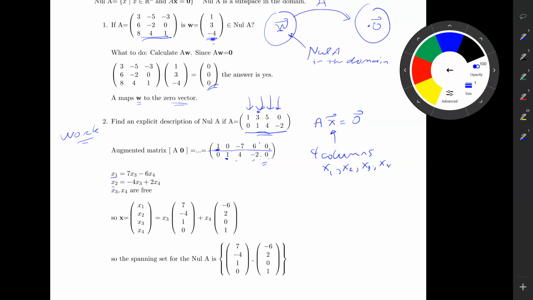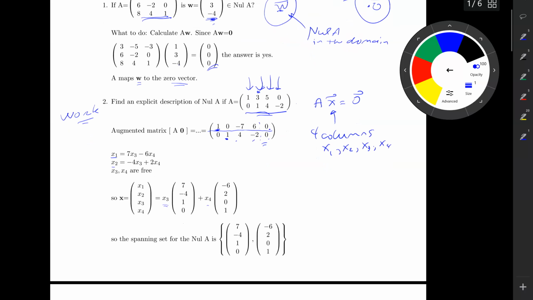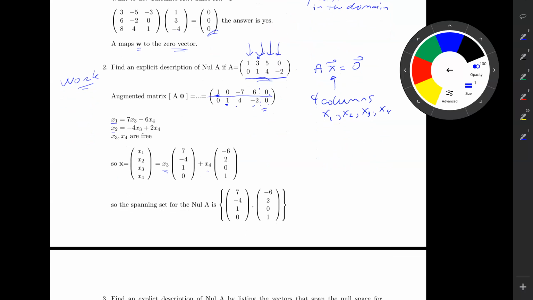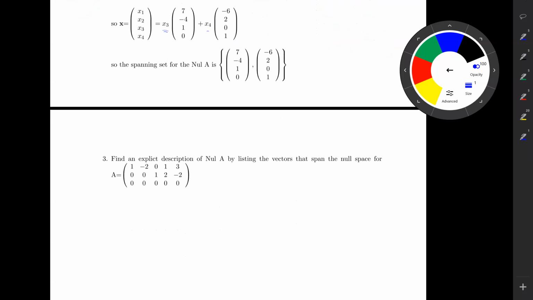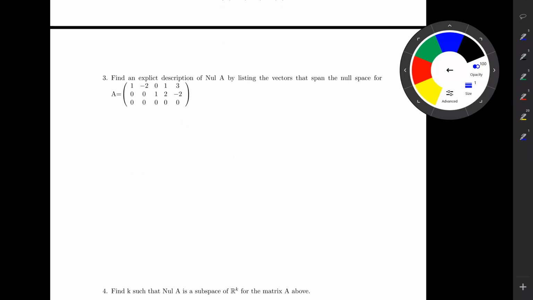So then I take the time to rewrite. I pull out my 2 free variables. And so the spanning set for null A is this set of vectors. So we just say null A is, and then these parentheses kind of imply the span of, and that's our spanning set for null A. All right, so let's go do one on our own. If you want to, turn off my video to see if you can get to this one on your own, and then come back, that would be great. Otherwise, I'm just going to dig in and you can follow along. Could be good for your practice.